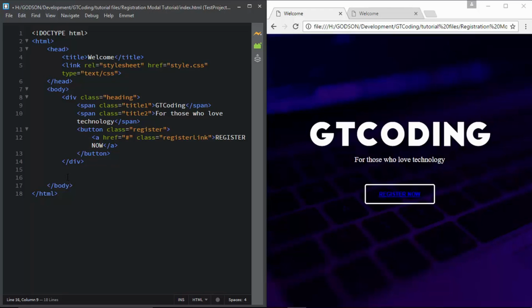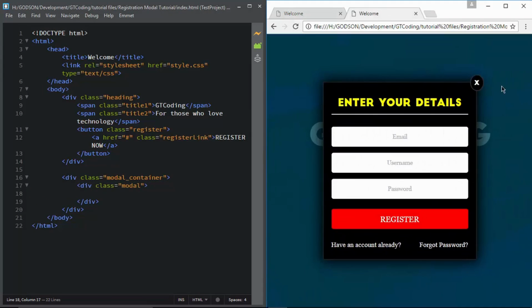The first thing that we will do is create a container for our modal. So we will create a division called modal container, and in that we will create another division for the actual modal. First of all we will create this close button over here.